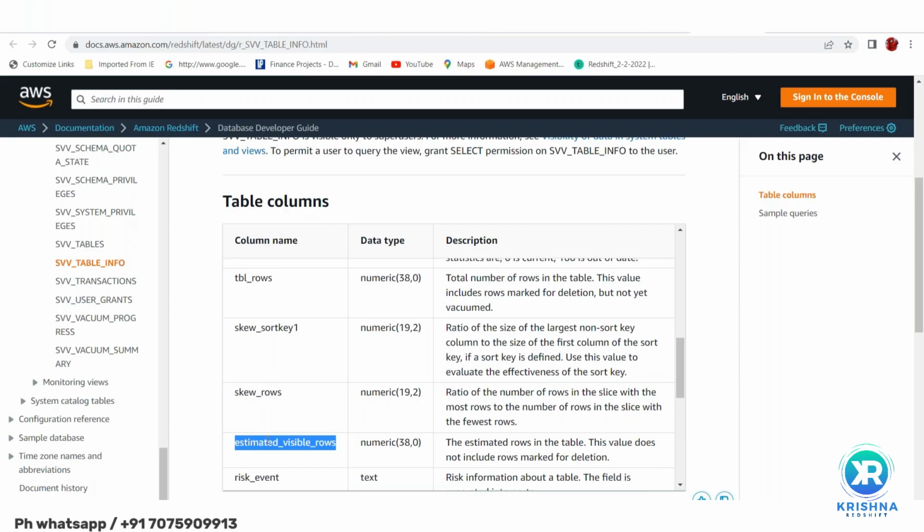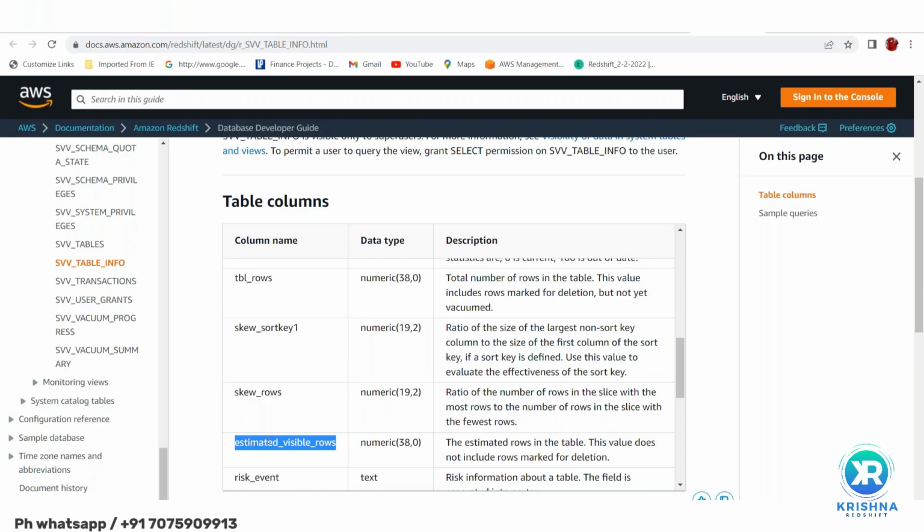So that's not a feasible solution. You have to find a way to clear the space, or make a way so that you have more space available without adding more nodes or increasing the cost of the system. At that time we do this kind of analysis. We query SVV_TABLE_INFO, order by table rows descending, so the highest number of rows is on top.